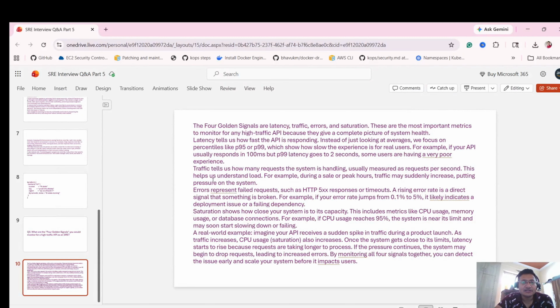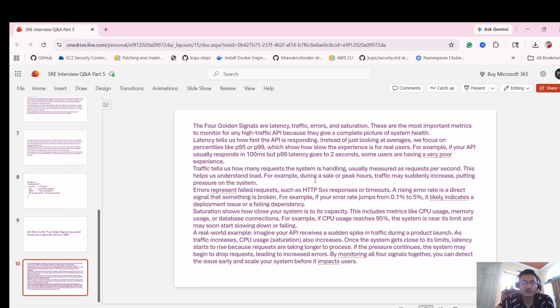Then traffic tells us how many requests the system is handling, usually measured as requests per second. This helps us understand load. For example, during a sale or peak hours, the traffic may suddenly increase, putting pressure on the system. And yes, the traffic is going to be different at different hours.